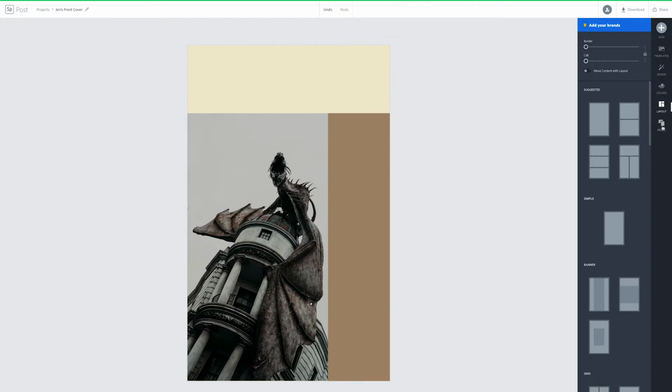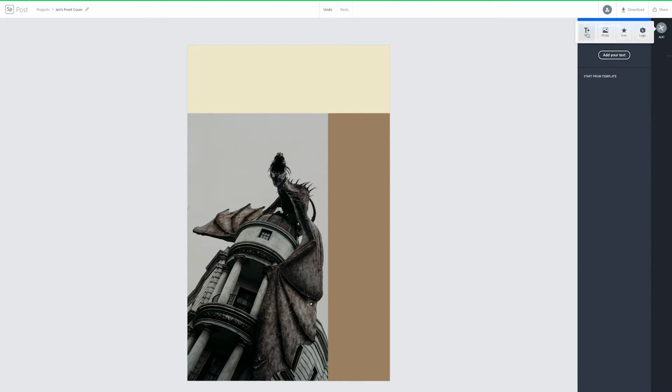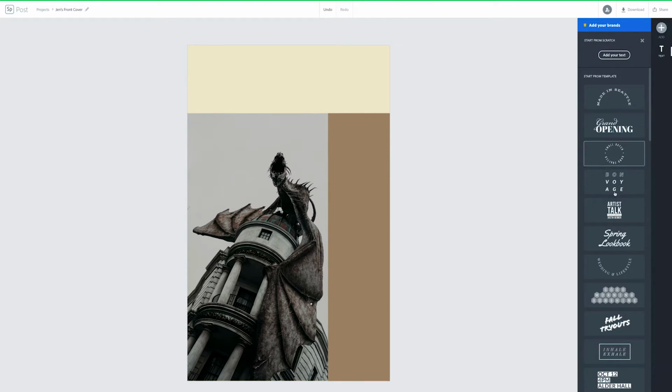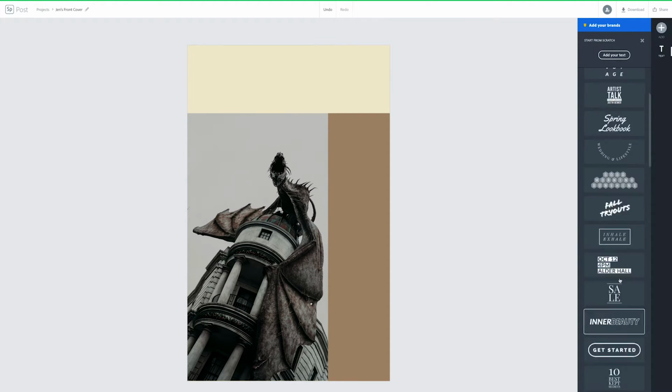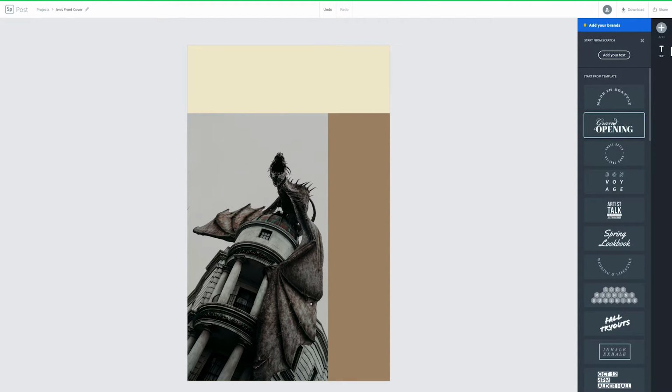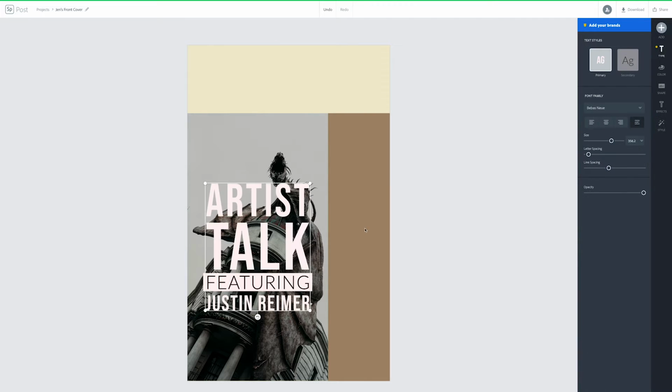Now the other thing you can do is you can add text and you can add photographs and graphics. So to do that, you click the add button up here. Text is one option. Like with anything else, it comes with some prefab templates that they've got, and you can also start from scratch and add your own text. Again, that is up to you all what you want to do. I'm going to just grab one, throw it here.